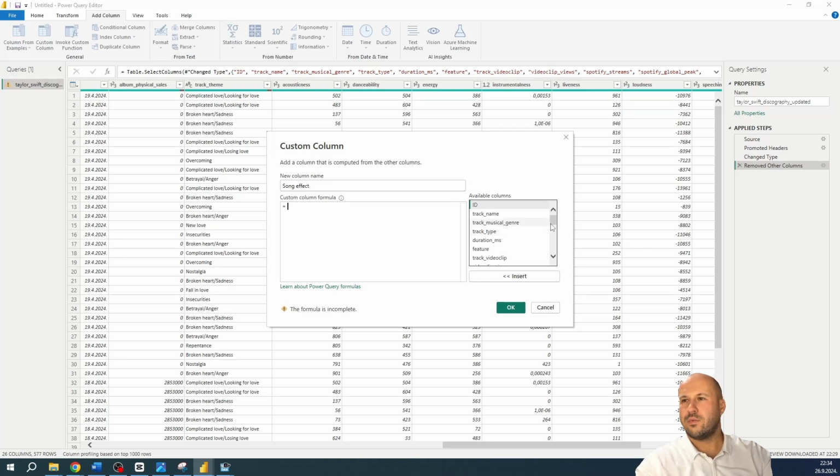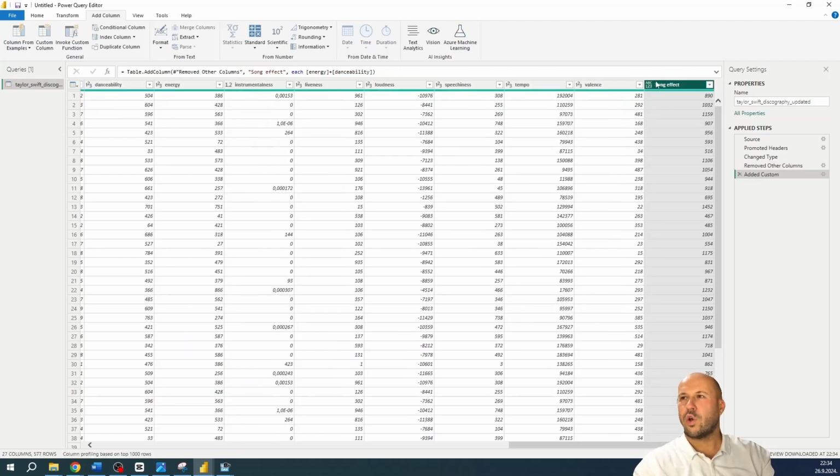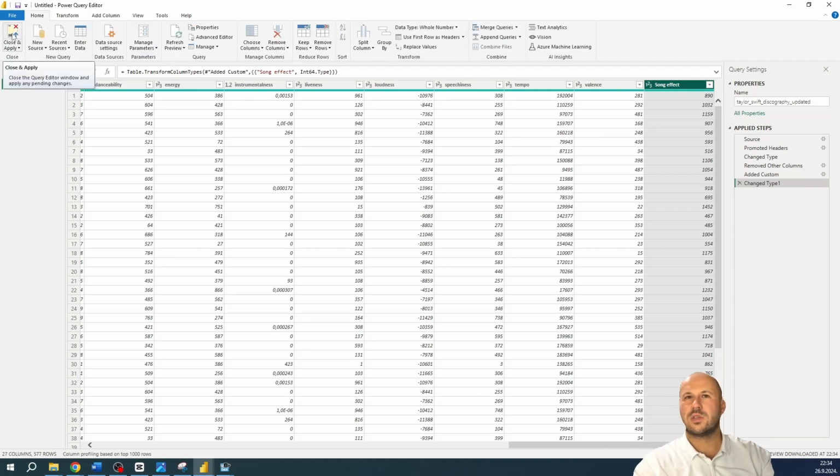And here we will have, say, energy value plus danceability. Okay, and new column is created song effect, and this is sum of energy and danceability. Let's format this as a whole number, and let's save these changes and close our query.